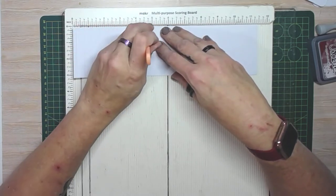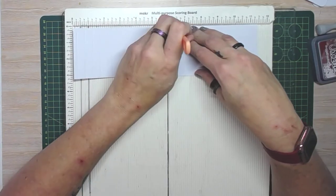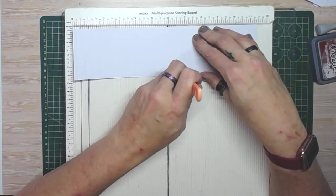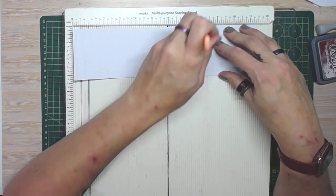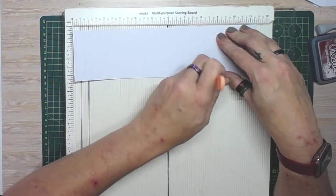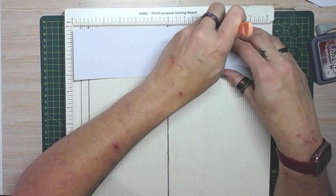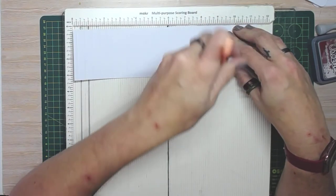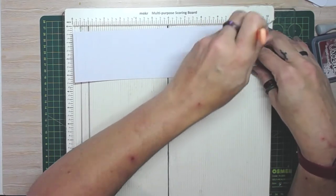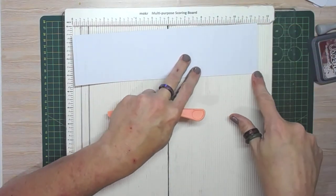3, 3.5, 4, 4.5. Then we're going to do another quarter, so 4 3/4, and then continue with halves. Then another quarter, and half to 4. So 1, 2, 3, 4, quarter, half, half, half, and half. And all being said, you're left with a little quarter.